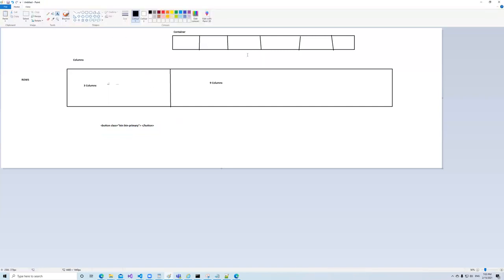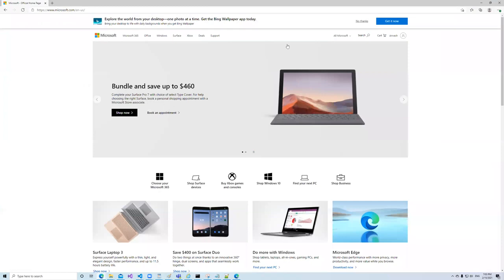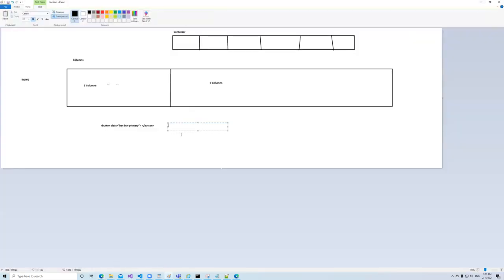Is container. So whenever I say container, it would try to... you see how in this case, it's actually towards the center, right? Microsoft, it's not towards the left. And I don't see this name down here onto the right, right? It's always centered. If I want it always to be centered, I have a class called container. So whenever I say container, it would always be centered.